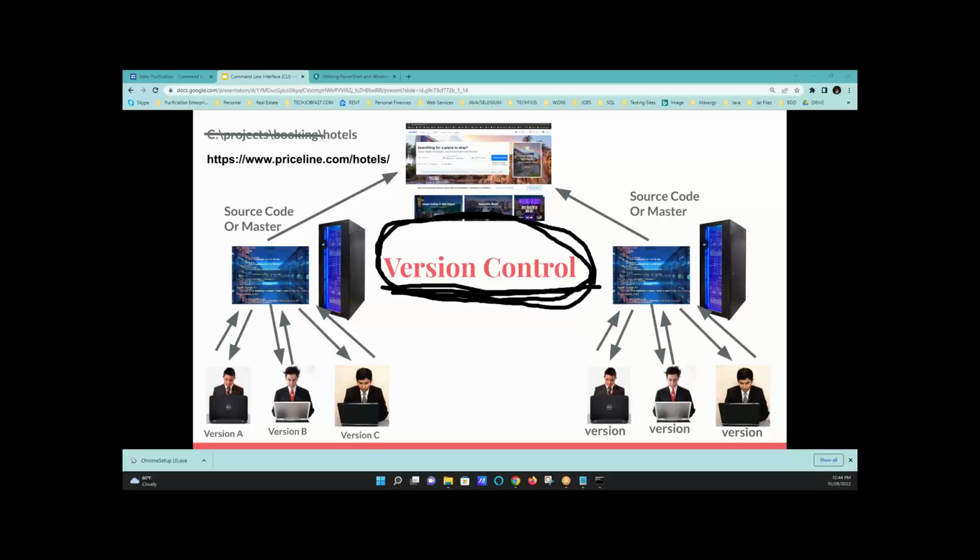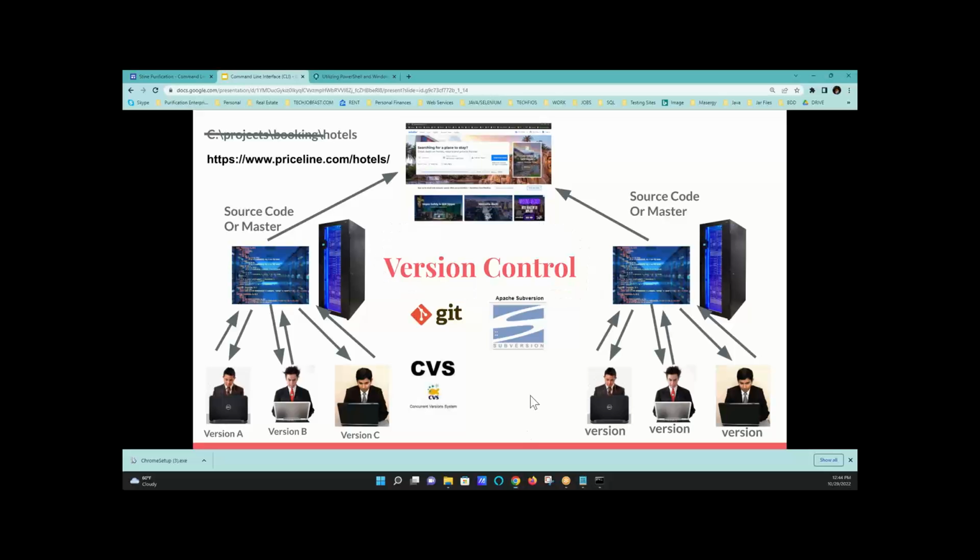Okay. So there are main different kinds of version control tools out there. One is called Git, and Git is the most popular version control tool. Again, version control gives you the power to delete, add anything you want to do, and separate everybody's work into separate little versions. The other one is called CVS, or Concurrent Versions System. There's another called Subversion, and another one called Mercurial.